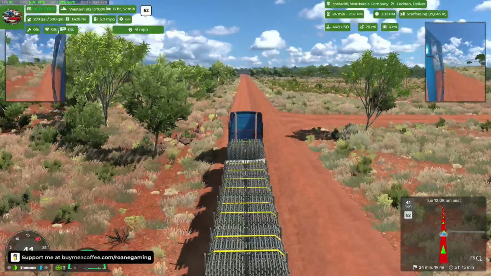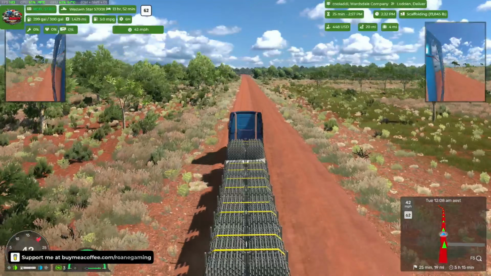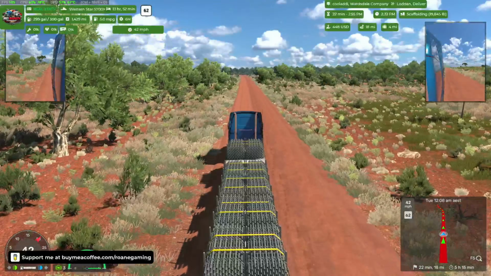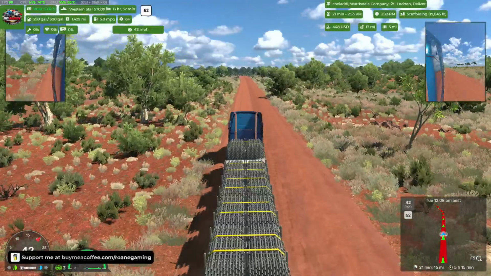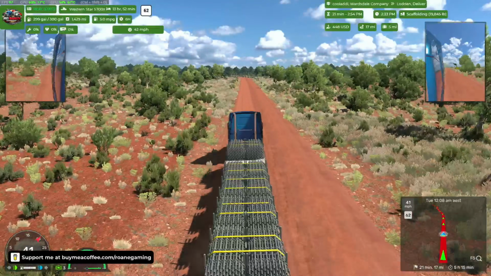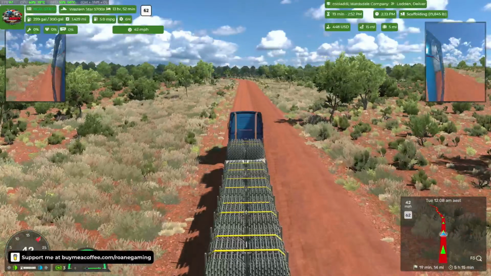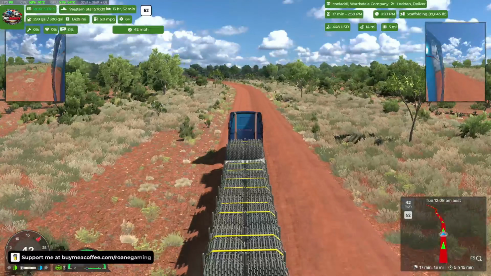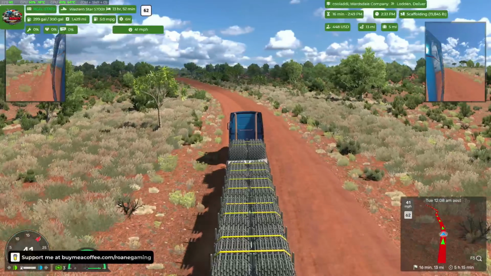So yeah, I'm extremely happy with the way it's come out, this latest update. The fact that it's so easy to install, it's only the one mod, and away you go. You don't need that other scale mod that I've put in, but I did that just so that it's not a one-to-one, because I didn't want to grab a job and take an hour to show you. We just about finished this one. So as you can see, it is the standard ATS scaling with that mod in it.